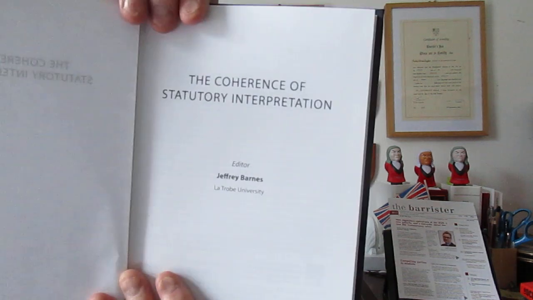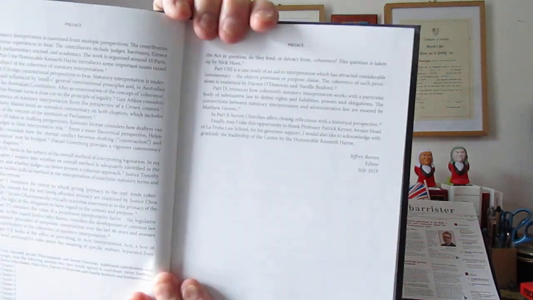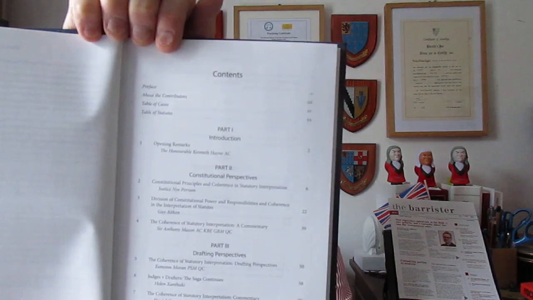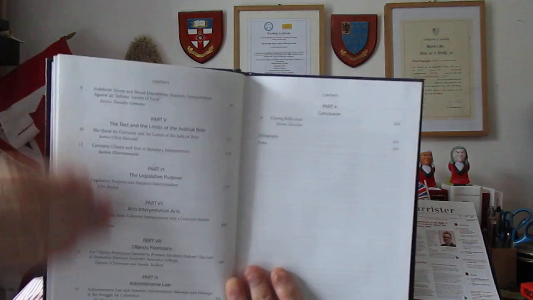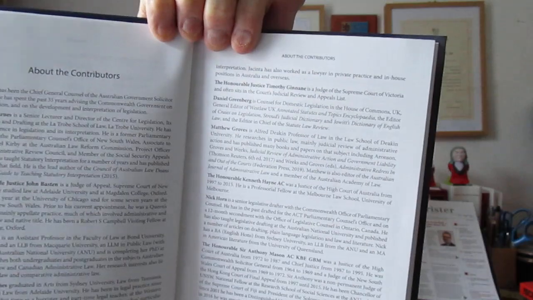The front of the book, if I just show you that, there's the front of it there. Geoffrey Barnes is from La Trobe University, I should say, in Australia. There's a preface which is well worth reading, and I've borrowed some of what he said in the preface for this review. There's the second part of it, and he pays tribute to the people who've written the various essays. Then the 10 parts. You've got 10 parts in total, with the names of the people on each of the individual parts. Then the contributors themselves, 17 of them, are listed. Some of them well known, probably to you.